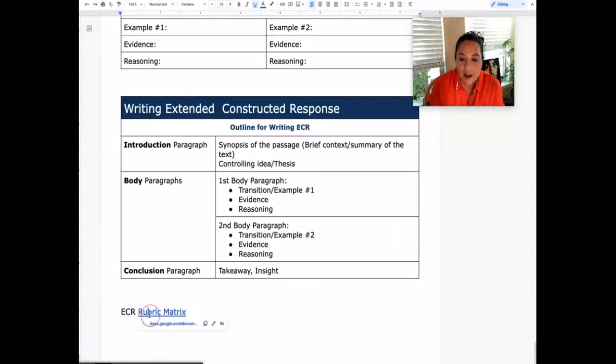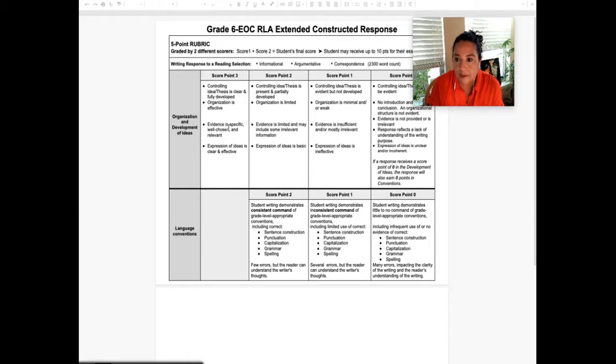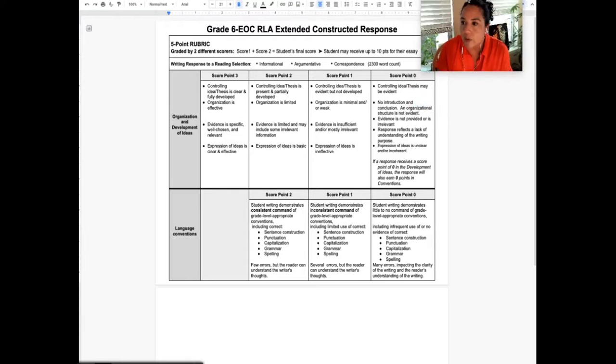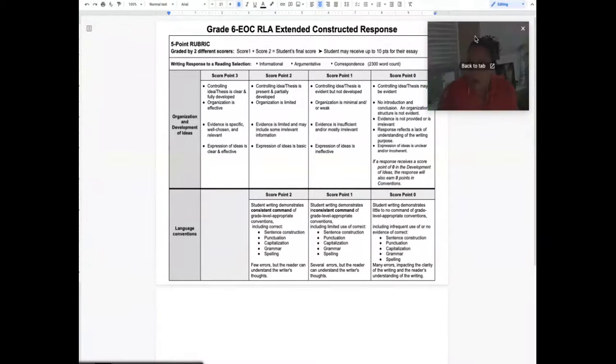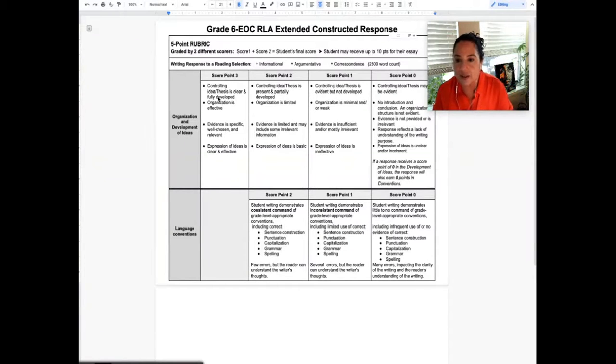We also have prepared a matrix of the rubric. We noticed that the rubric is the same for grade 6 through 8 and EOC. This is just a nice one-page document that Lucy Gray and our team created, easier for us to see at a glance, to score students' essays and then to give them that feedback based off the rubric so they know what they need to be improving at any given point in time.